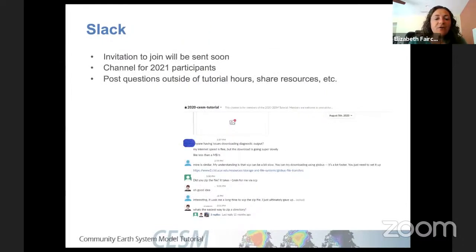Okay, so Slack. Gustavo mentioned using Slack. This was a great tool last year because we are an international audience, and Slack is always on, so you'll be able to post those questions and help each other. We want to make sure that you know that it's not monitored by the scientific staff, so much of their time is committed to helping make the tutorial happen and being available for the office hours, but that Slack channel will be available. It's open now, and we heard that a lot of you have joined already. If you didn't see that link in the email that went out yesterday, just let me know and we'll send that to you again. But we look forward to being able to provide that platform for you to share resources.